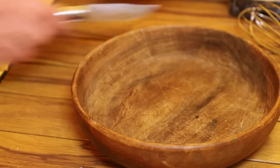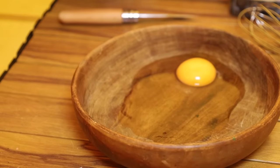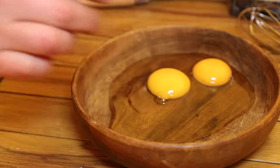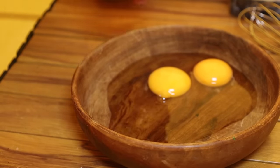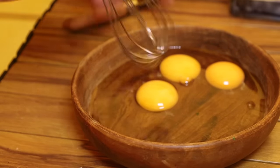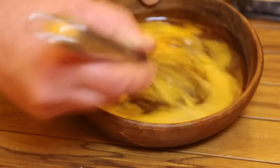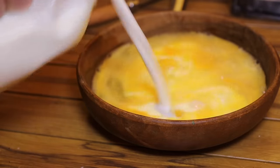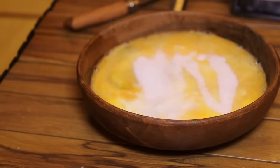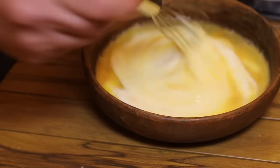While that bread's cooling, I'm going to break a couple of eggs into here. Quite small, I'm going to go with 3. And I'm going to give them a bit of a whisk. Add in some milk and some sugar. Give that a bit more of a mix.